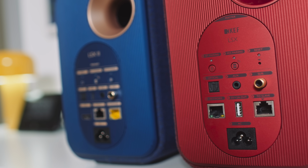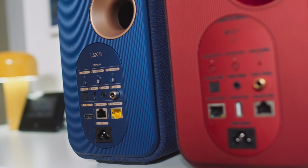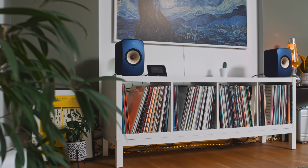But it's the inclusion here of an HDMI eARC socket that really positions the LSX II as a proper soundbar replacement. Now the LSX II's bass is plenty punchy, especially in the mid bass, but it's not going to go as low as even a fairly average pair of stand mount loudspeakers. It's certainly not going to go as low as a subwoofer, and it might not go as low as many soundbars. And I think KEF rate the LSX II as -3 dB down at 54 Hertz.